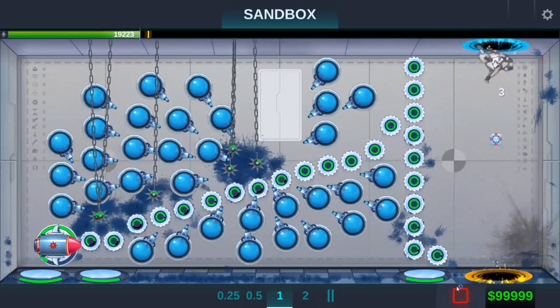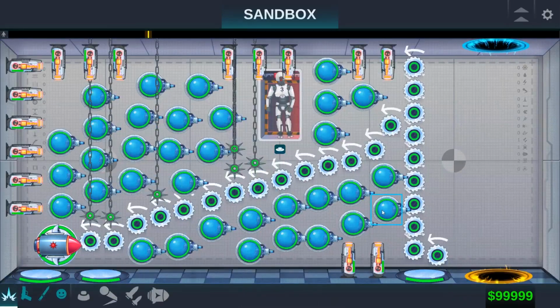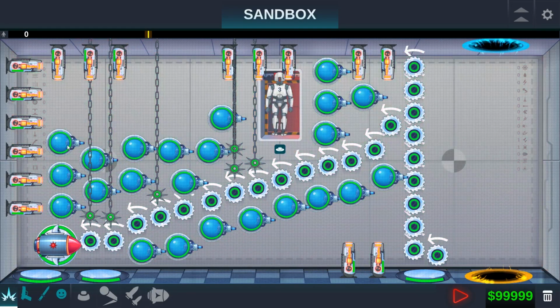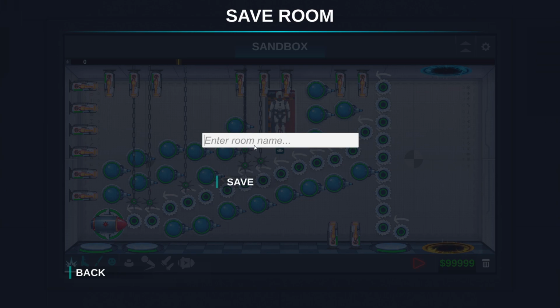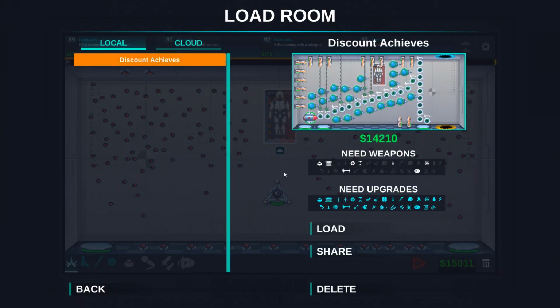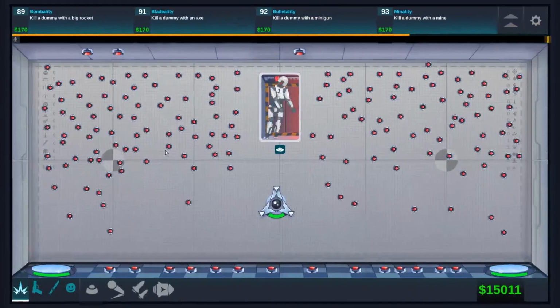So I think what we can do here is if we delete just a couple of things to decrease this thing's cost. I don't know how necessary all of these are. Oh gosh, I have to enter a room name. Discount achieves. If we go all the way back to the main menu, go to the play mode, go to the loader room, we can load it. Oh wait, yeah, I went to play, right?